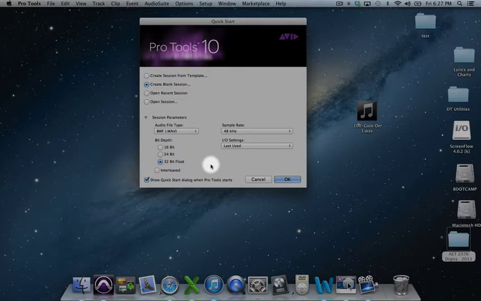In this case, since I'm not using a lot of reverbs or plugins, I'll just go ahead and go with 24-bit. Why not? The next question is, do you want your files interleaved? That means, if you import a stereo file, a left and right file, do you want it to make it as one file, or do you want it to make it as two separate files? Typically within the program we like to work as mono so we can affect each channel.